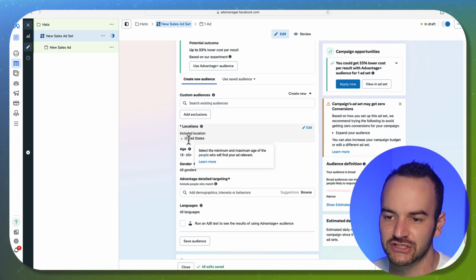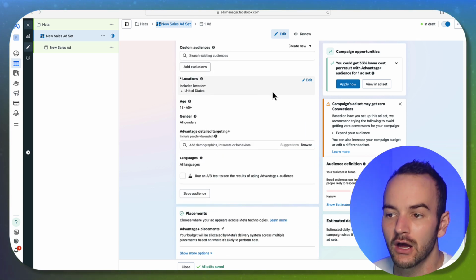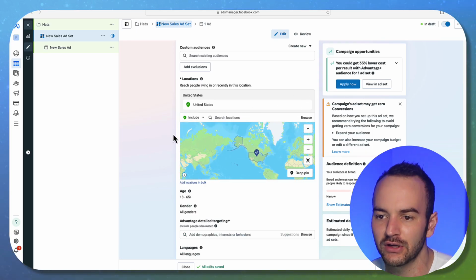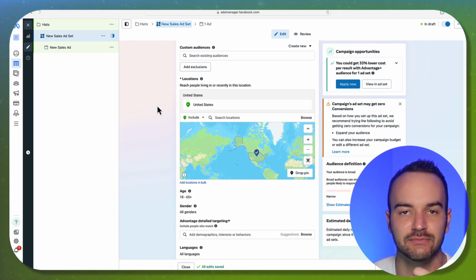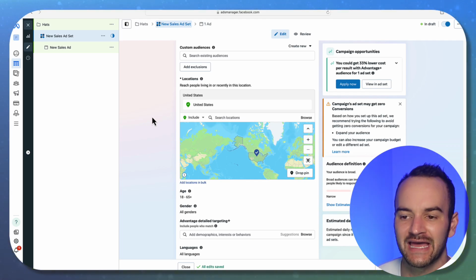So where we're going to start, what I will tell you, never start running ads to more than one country. A lot of you will be like, oh, let's do Canada and Australia, and like I'll put United Kingdom. Never do that. You're going to go to the place that is most likely to work and then scale to other countries after.